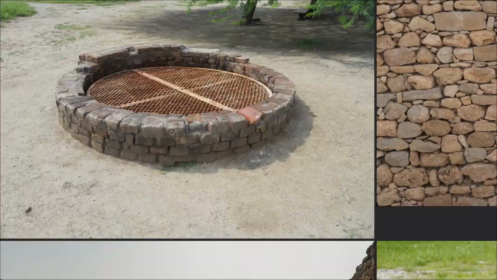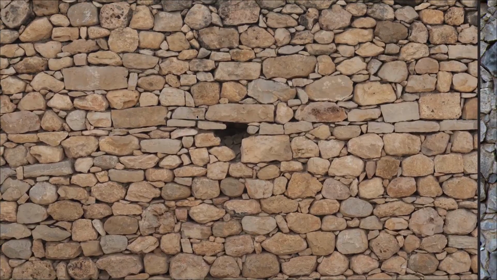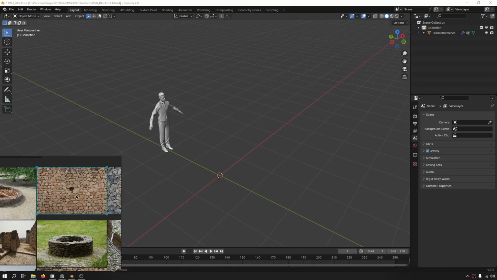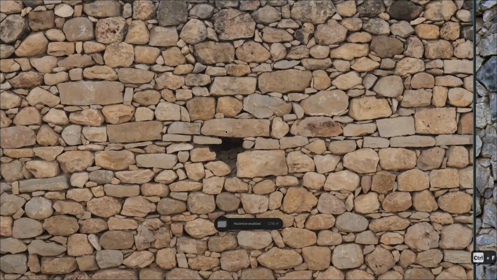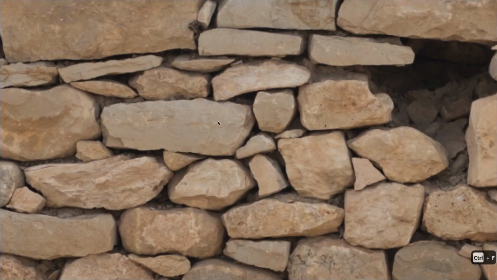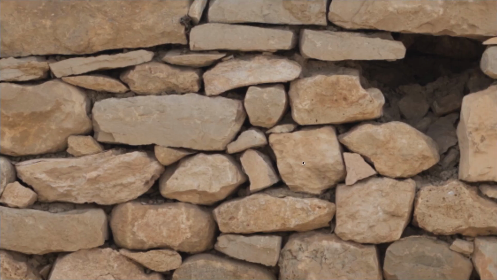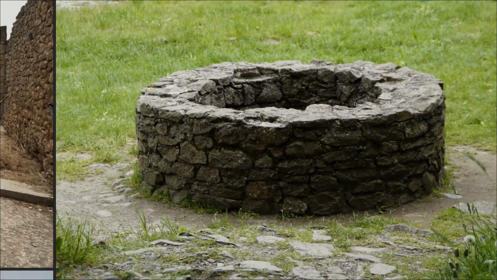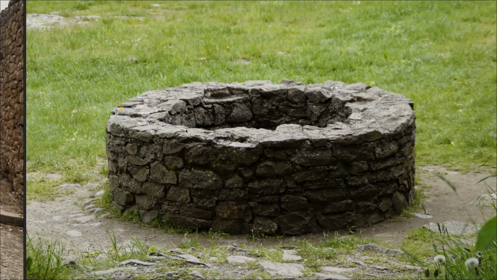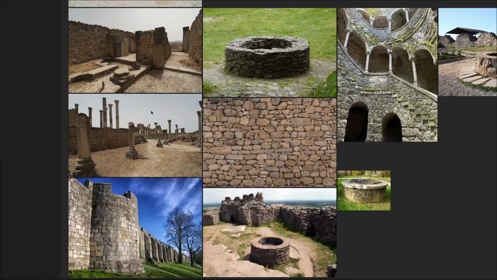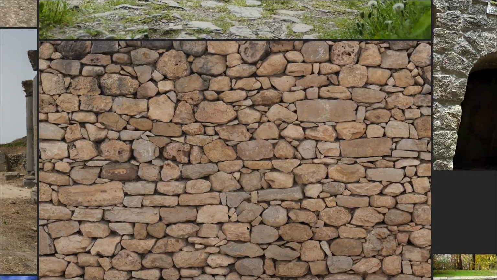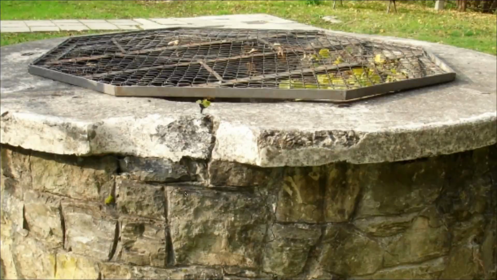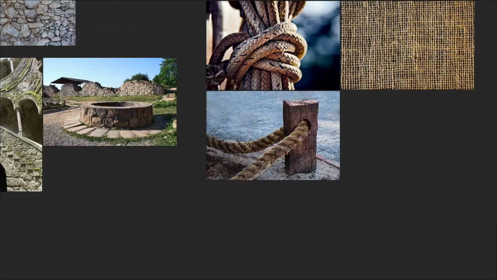Okay, and now let's take a look at the reference that I have for these stones. They're going to be something like this, with some jagged stones stacked up like so, and then a bit of mortar or cement holding them together. The main one that I have in mind is something like this. And these are for guidance on how these stones are going to look.